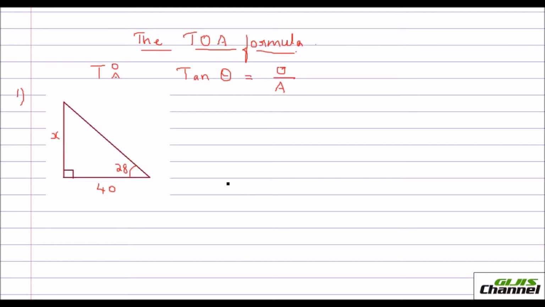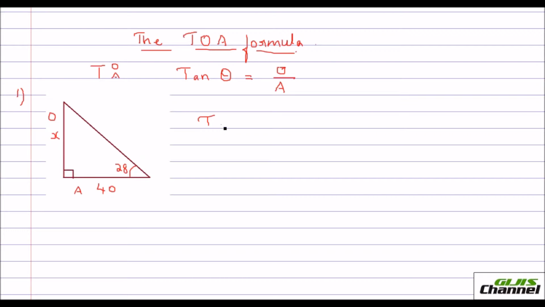Now just look at the sides given and the side you need to find out. This is the opposite side, opposite to the angle, and this one is the adjacent side, adjacent to the angle 28. We use opposite and adjacent in tan theta. So in these types of problems where the opposite and adjacent sides are involved, you use tan theta. So I'm using that here.